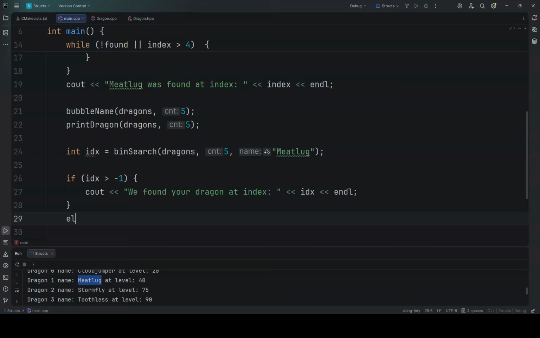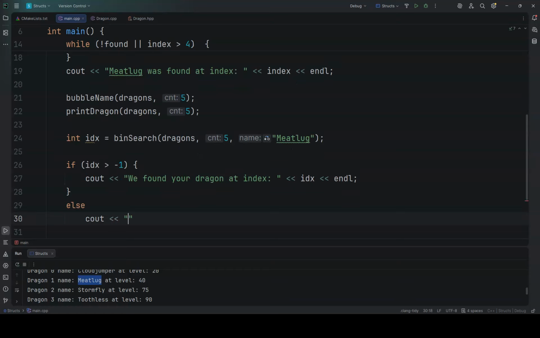And then else, your dragon was not found.